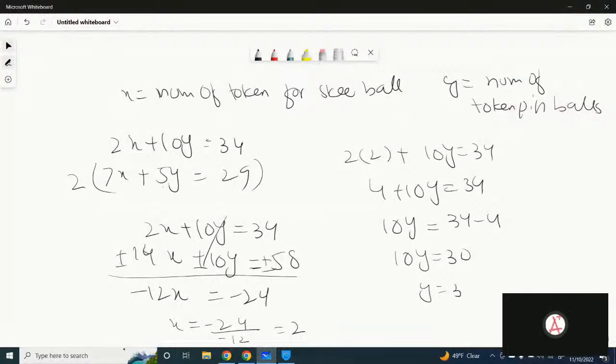So I need to make 10 here. So I multiplied the whole equation by 2. Whole equation means you have to multiply both sides. Got it? Then I subtracted both the equations. So it would be negative 14x plus 2x makes negative 12, and negative 15, 8 plus 34 makes 24. So x has the value 2. Put that value of x in any of the equations and you will get the value of y. Got it?